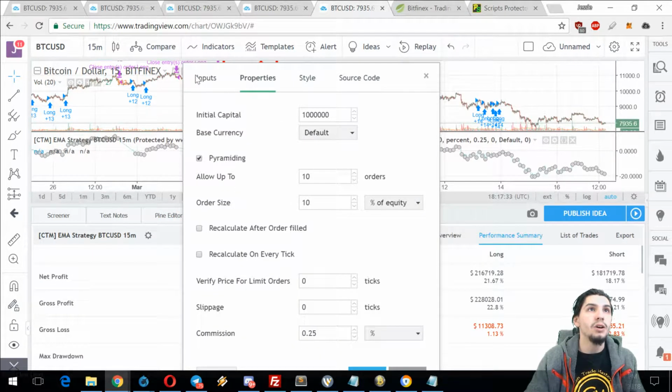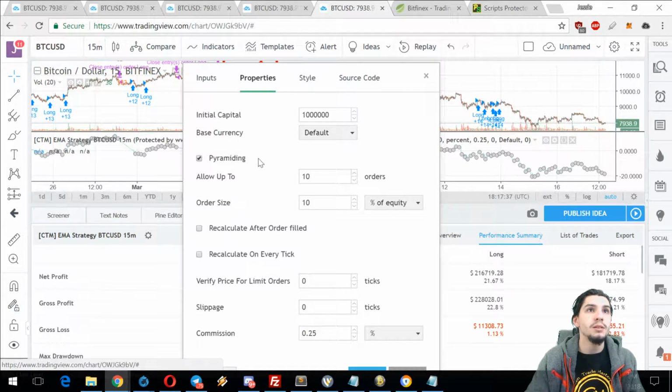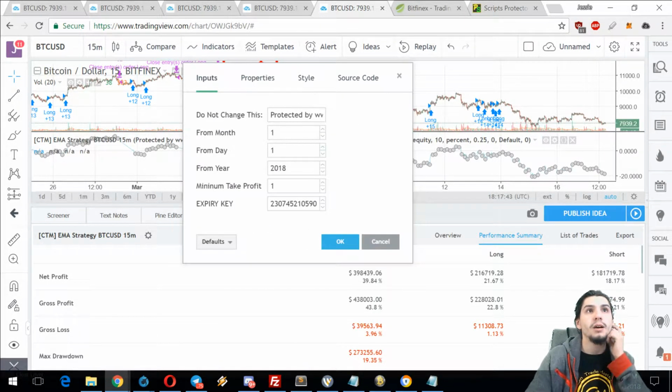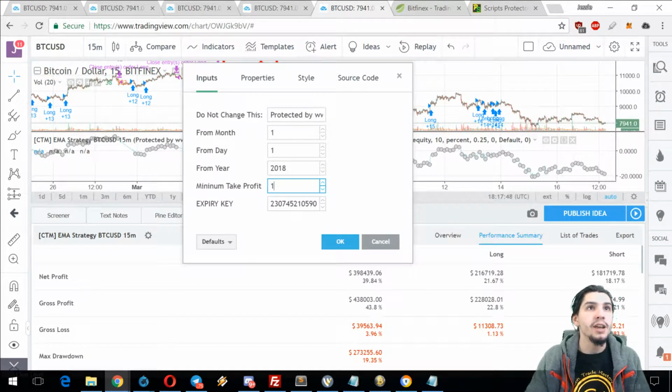Yeah, okay. All right, so we have that amount. We have that, so you can actually change the days. And there's another option I didn't put in here. Oh yeah, minimum take profit right here. You can change the minimum take profit as well. Okay, so you can actually up this to 2, and you see it will recalculate. So this is minimum take profit.